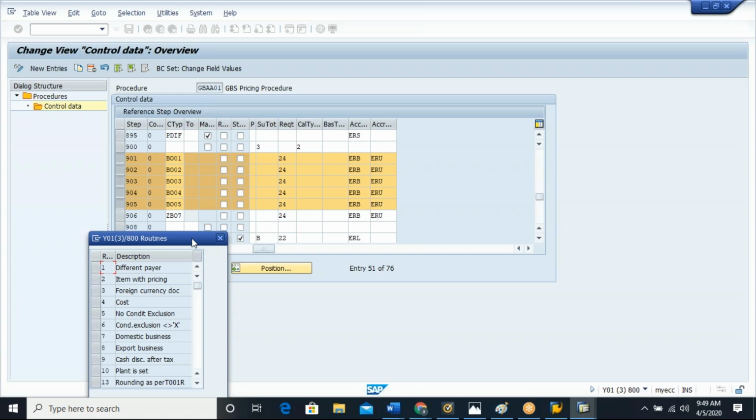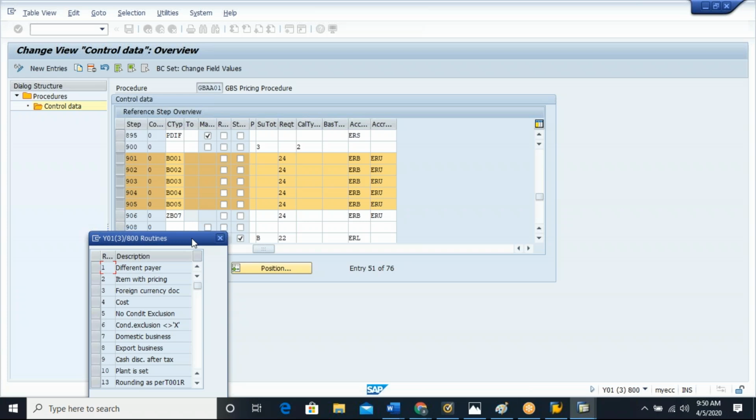When you give the rebates to the customer, what is the basis? When you generally offer the rebates to the customer, what is the basis? Do you want to offer the rebates to the customer just based on the sales order? No, right? No. It's not a good idea to just offer the rebate just based on the sales order.